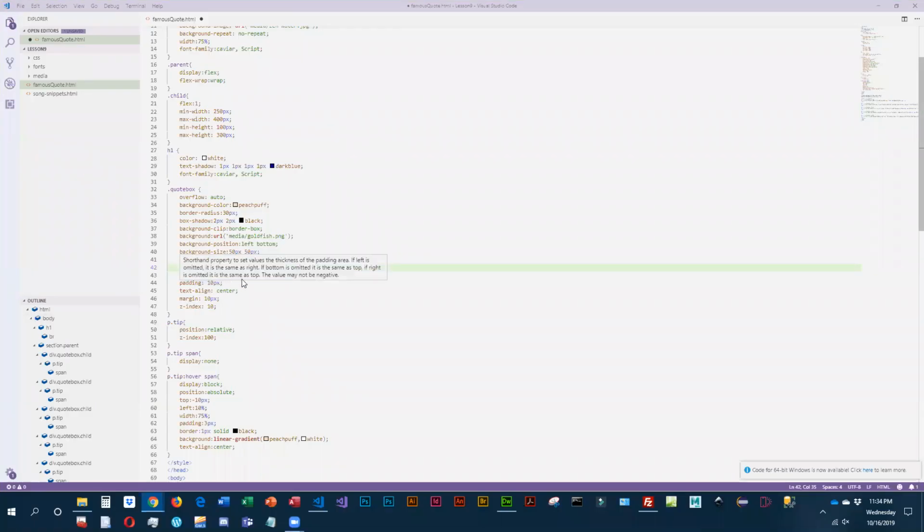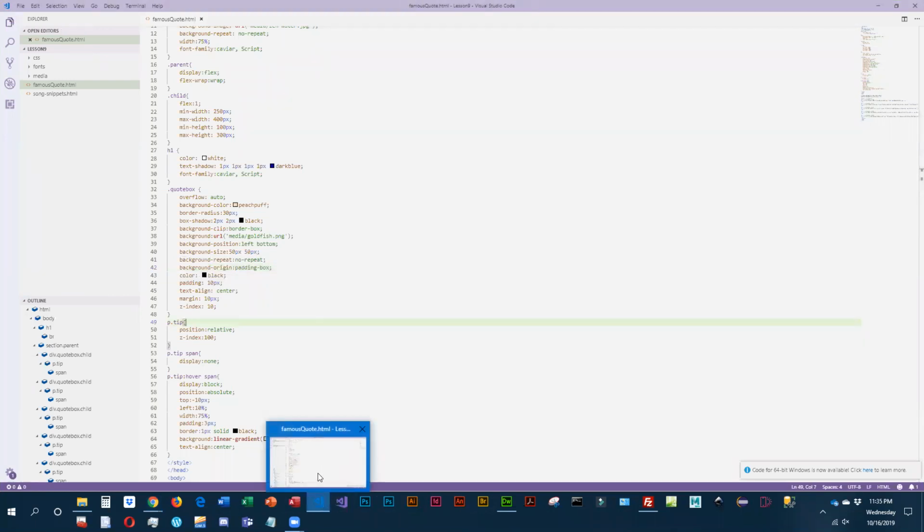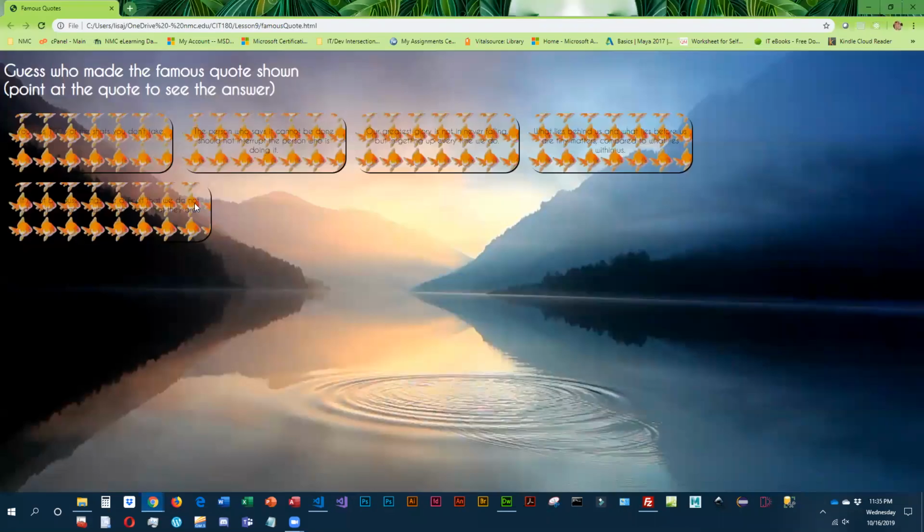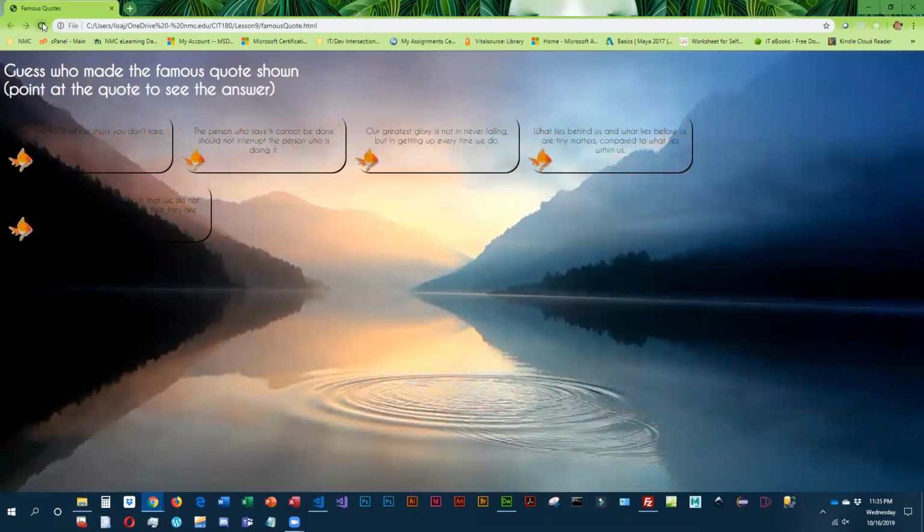Now, what background origin padding box does is the background image starts from the upper left of the padding edge, the edge of the padding. So let us save. And let's reload. Okay, so that is exactly where we want little fishy to go.